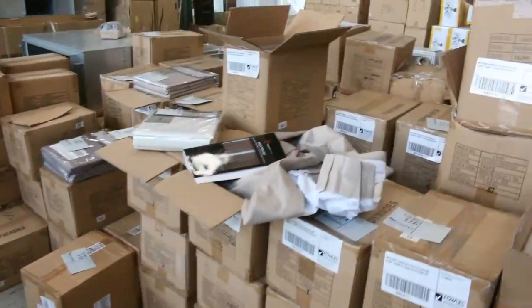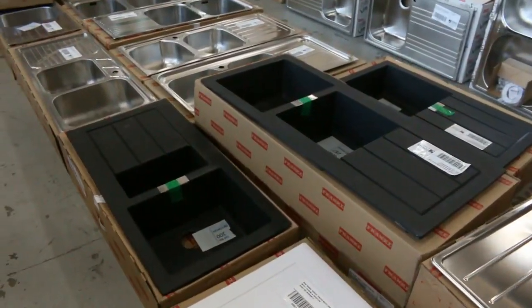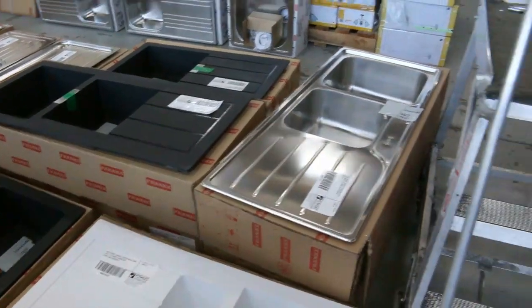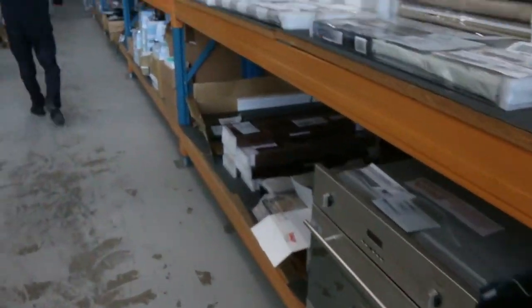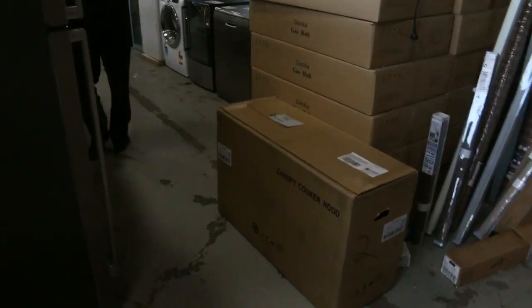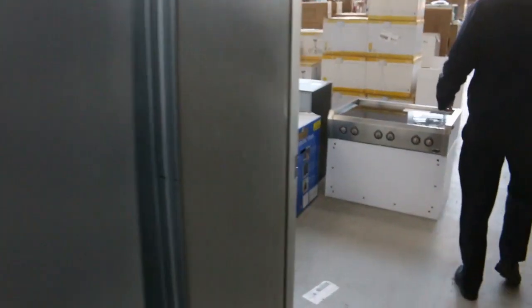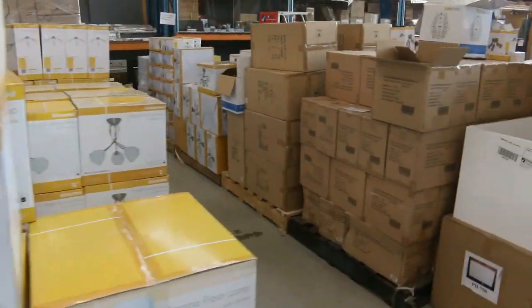Heaps of blinds and heaps of curtains in tomorrow — $2 to $20 is my best guess on any of those. Have a look at all the sinks — they sold a mountain last week and they've sent a mountain more. Frankie black, Frankie white, Frankie stainless steel — you can save probably up to $1000 on any of those, really good buying. Ovens, more blinds down the back, more wine fridges, more refrigerators, induction cooktops, Venetian blinds — and all the way down the back we've got dishwashers, front load washing machines, and chest freezers. If you're unsure about any items, just give us a call.